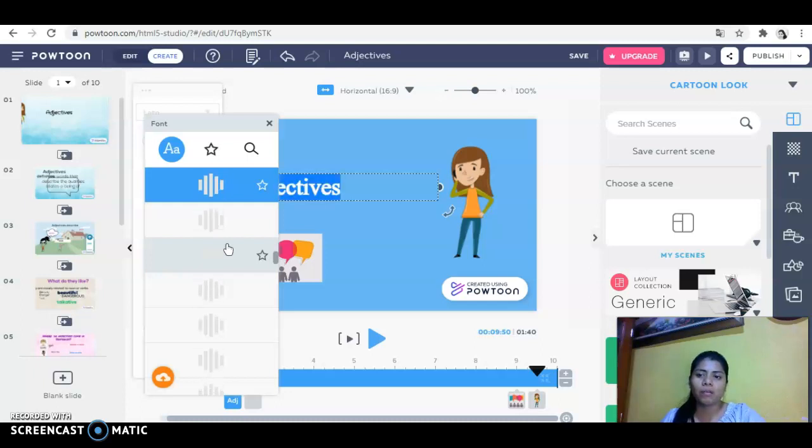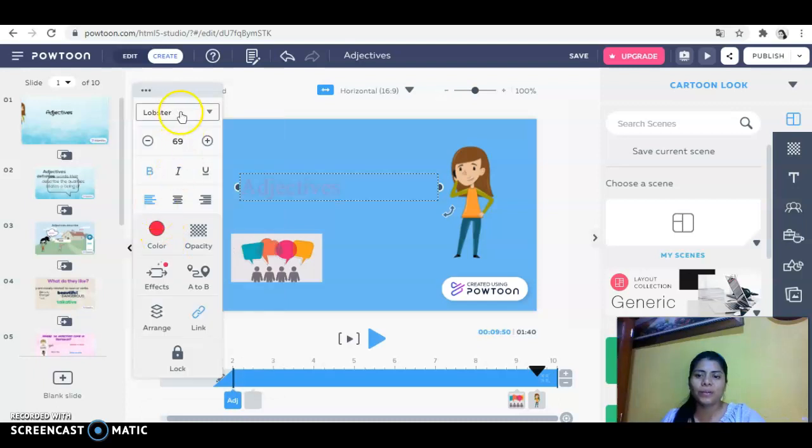For example, here I can add this. We're going to wait a little bit because it is a little bit slow today. But for example, we can go here and change the style.